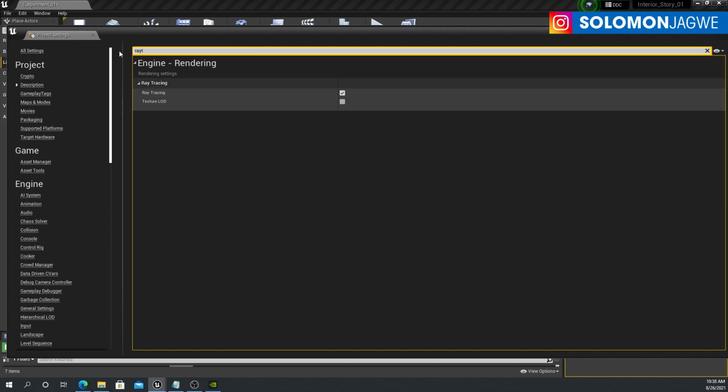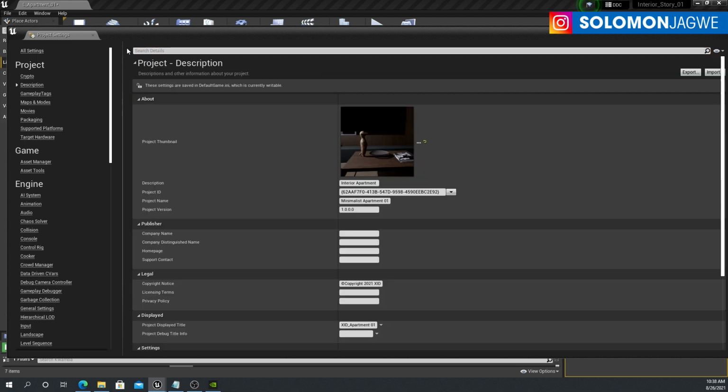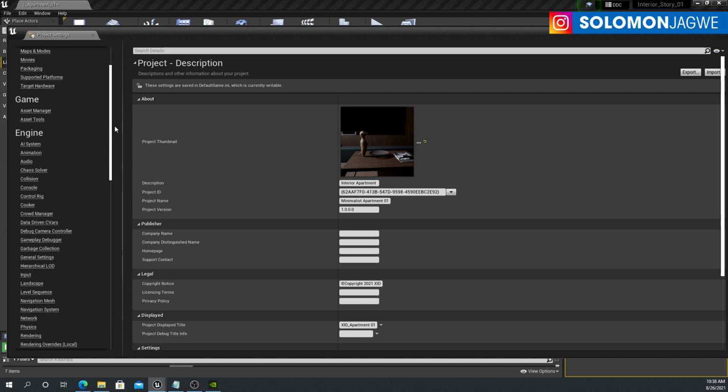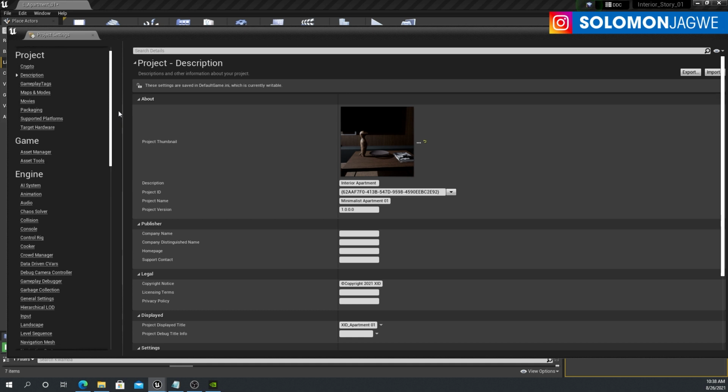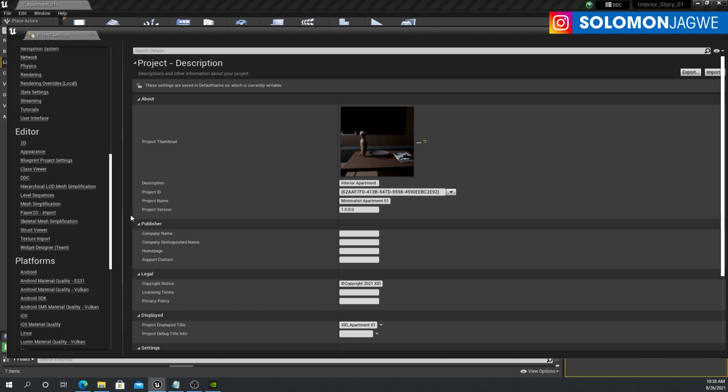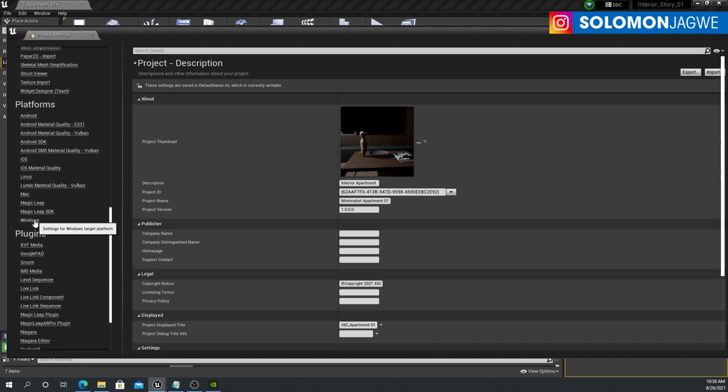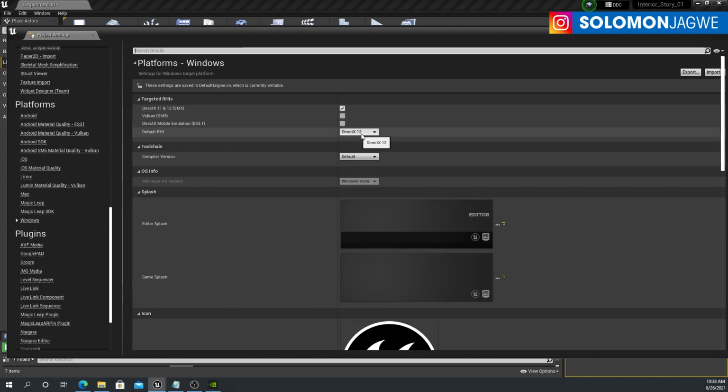And then I also had to make sure, under Platforms, Windows, that DirectX 12 was enabled. When I opened this project, it was on default like that, but I had to make sure that it was switched to DirectX 12. This machine can handle that.